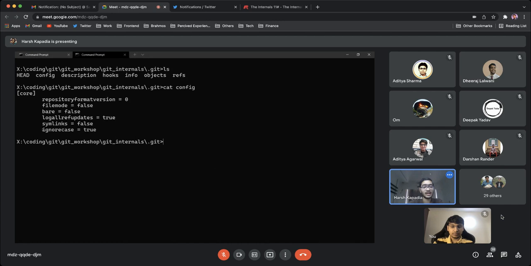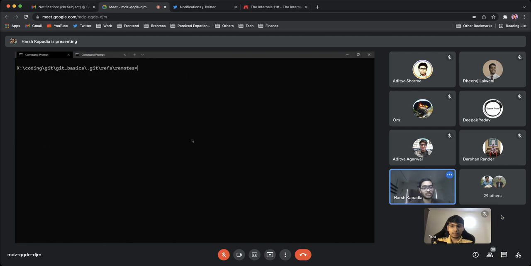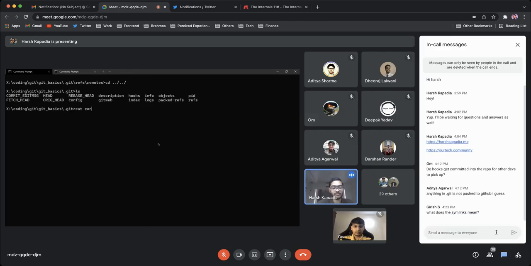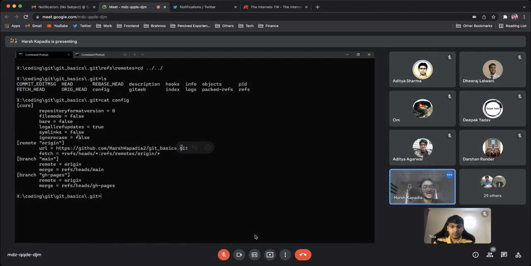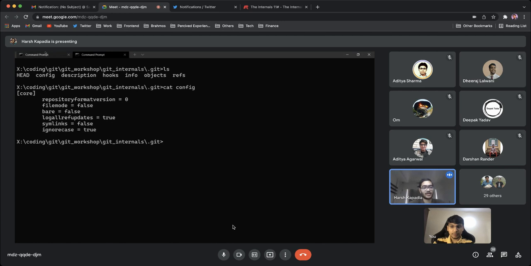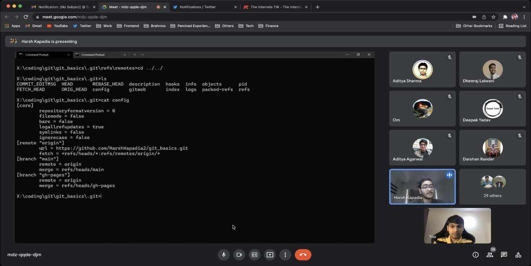So that is basically what you change here, all the local repository configurations. This won't affect other repositories, obviously. It's your config file, and it also stores your origin and all the aliases here. I'll just show you this repository, the Git basics repository. If you list it down, there should be a config file. Cat the config file. Yeah, we have ignorecase here as false. It applies to Git basics only, by the way. By default it's true, but for Git basics I had to turn it false.